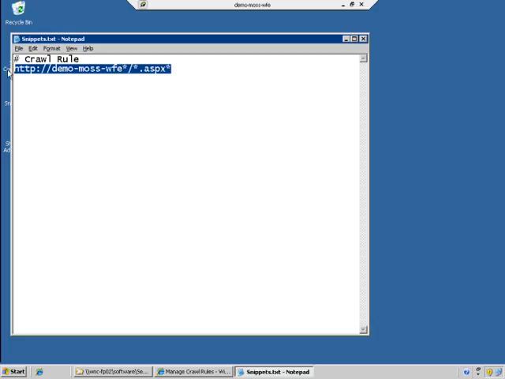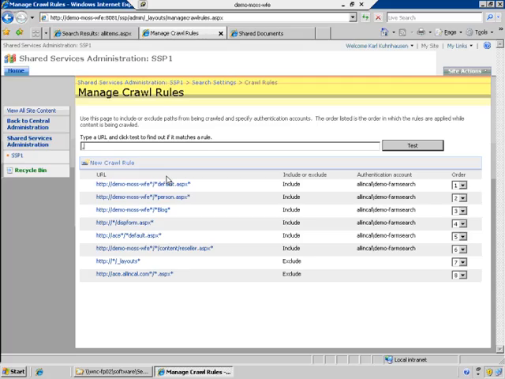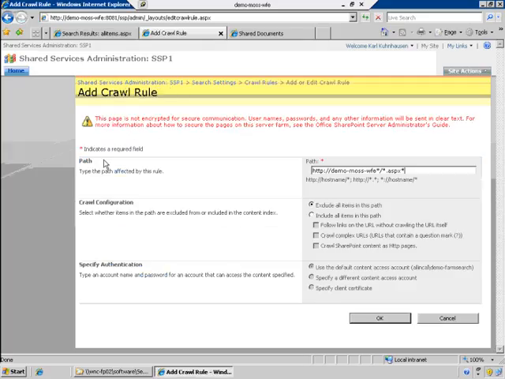So basically I could focus this on all items.aspx, but there are a number of ASPX files like webfldr, all pages.aspx, etc., that just aren't really useful for search results. So I'm going to go ahead and create that crawl rule to manage that. So I'll create a new crawl rule. And again, it's just adding that. And in this case, I want to exclude all those items.